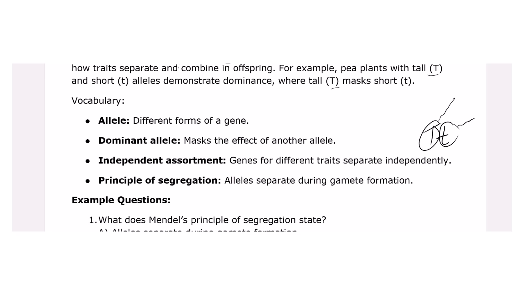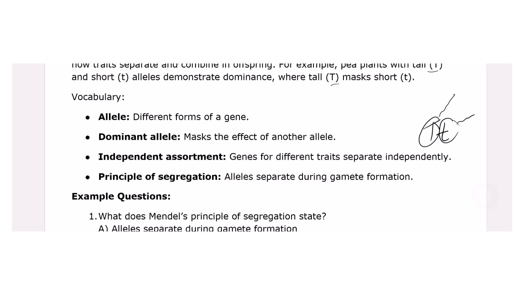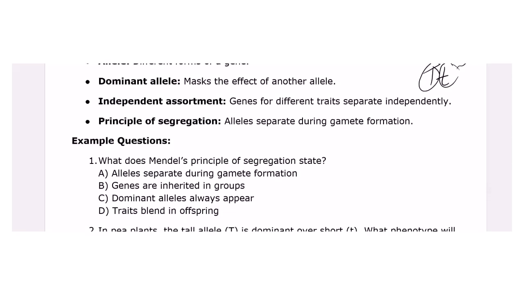So the chromosomes will randomly go to whichever side of the cell. Does that make sense? It doesn't matter if you're blue-eyed and red hair, that both of those traits would go that way all the time, right? So your hair color and your eye color don't necessarily go together unless they're attached to the same chromosome. That's different. Okay, but Mendel didn't know that.